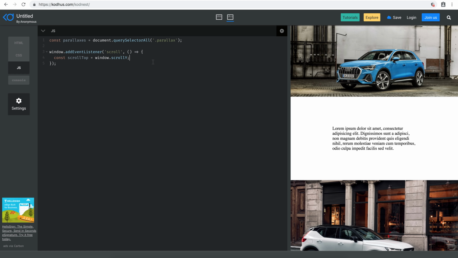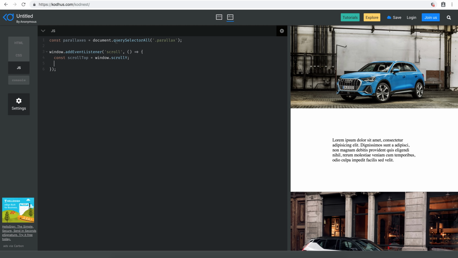So one thing I need to do on this event listener is loop over the parallaxes that we have. So I'm going to do parallaxes dot for each. And then within the for each, I make this parallax variable. And for each of those, I need to check something. And that thing is if.